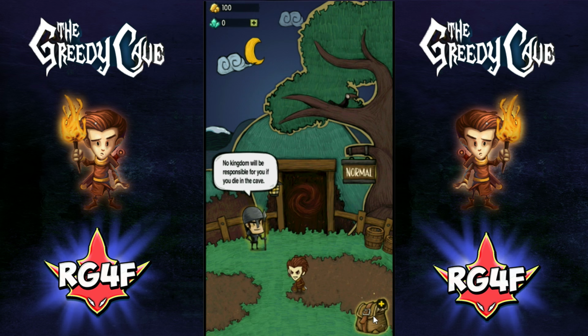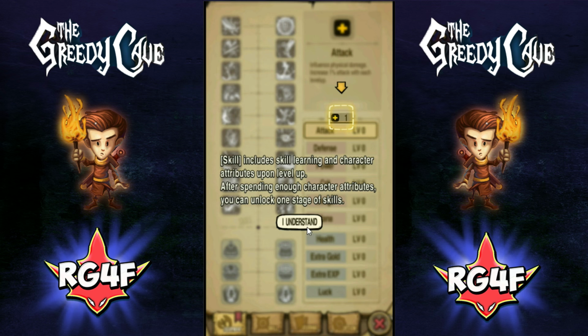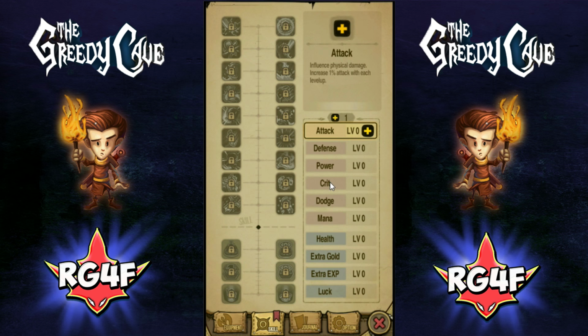Okay, so this is my backpack, and I have Vorpal sword, attack 1/1, and the exquisite armor. That is the equipment, and this is the skill tab. Skill includes skill learning and character attributes upon level up. After spending enough character attributes, you can unlock one stage of skill. So I can put 1 point for each level.